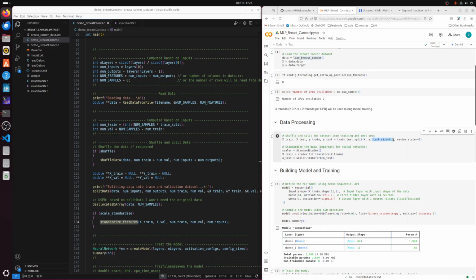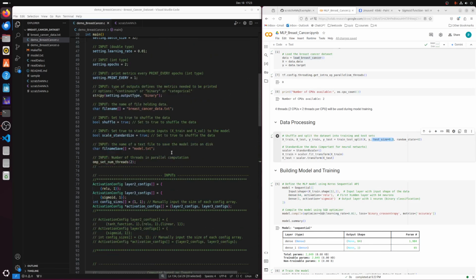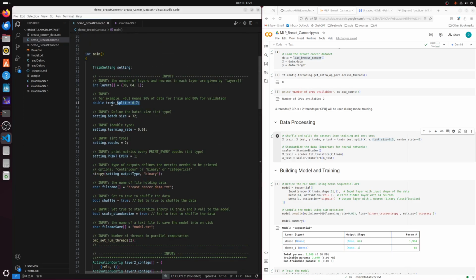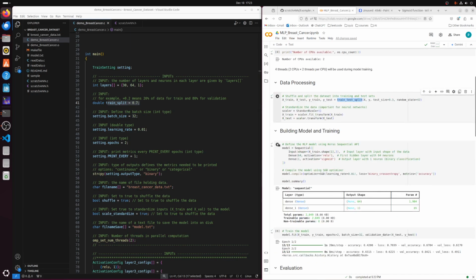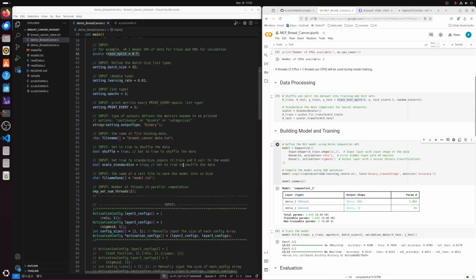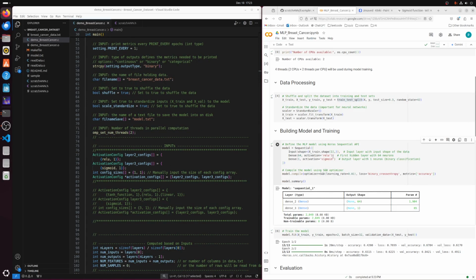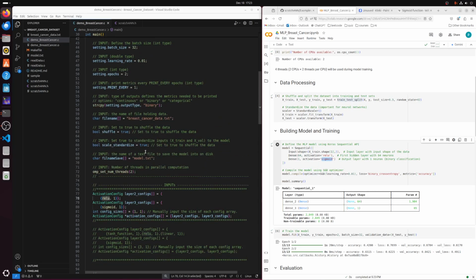Also the train test split says 30% for test, or in my model we say 70% for the train, and the data are going to be automatically shuffled. This is the default input. And then we create the model, which is exactly the same as the model we created. ReLU for the first hidden layer and sigmoid for the last layer, and the model is a binary classifier.